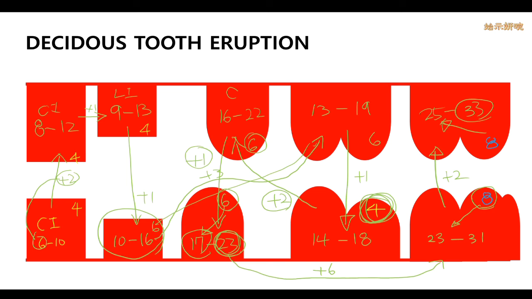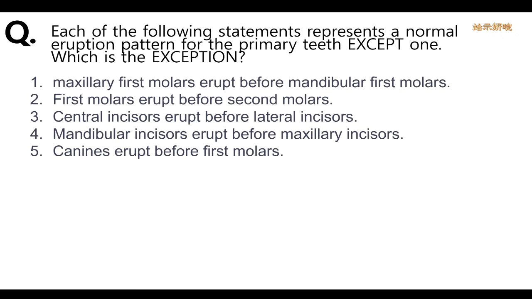Is it crystal clear? It'll be very 아쉽다 in Korean. It'll be very sayang in Tagalog, but yeah, it could be too easy for us to dismiss it at this point. So let's solve a question before we say bye-bye. Each of the following statements represents a normal eruption pattern for the primary teeth except one, which is the exception.